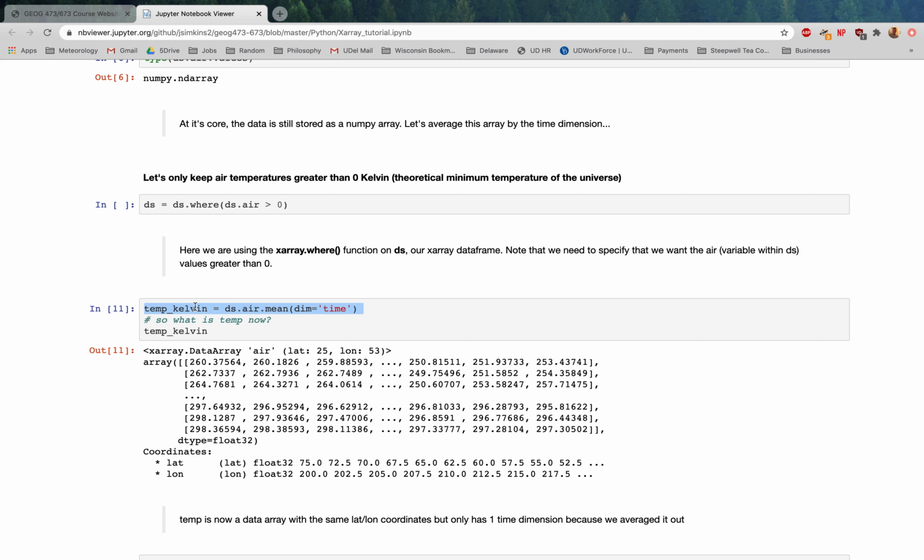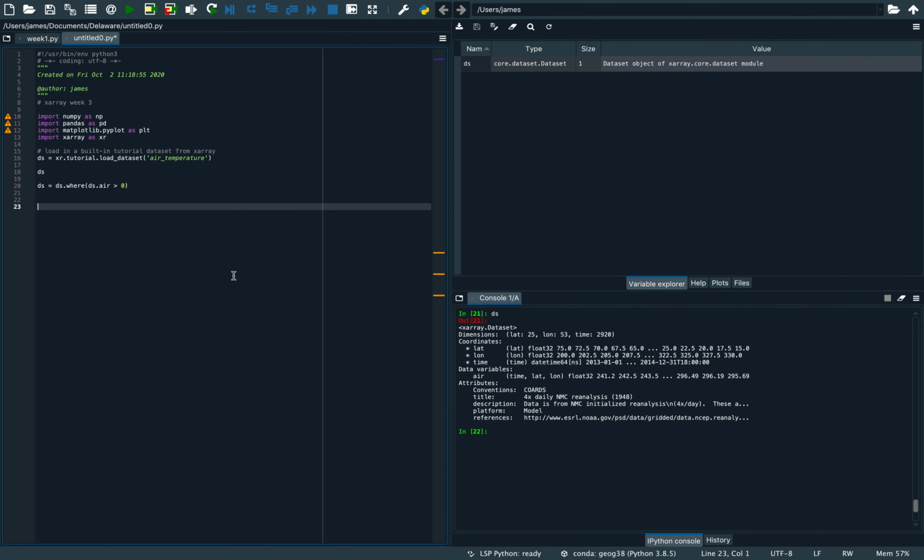Now what we can do is, there's a couple other functions here that are really nice, and we can take the mean based on the time dimension. So what this means is we have a two-dimensional data set of latitudes and longitudes, and then we have a time component, which is our third dimension. But what we're going to do is average out, or take the mean of, that time dimension. The time in this data set is from 2013 to 2014. So it's 2 years' worth of data.